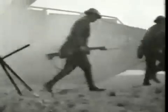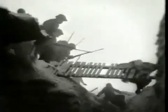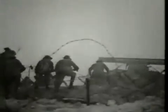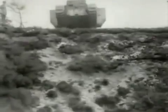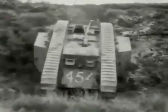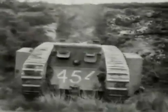At Amiens in 1918, the greatest of the tank battles of the war, it was the tanks themselves which failed to live up to their promise. They proved too slow and too unreliable. They undoubtedly terrified the Germans, but they did not demonstrate that they were a decisive instrument of breakthrough.